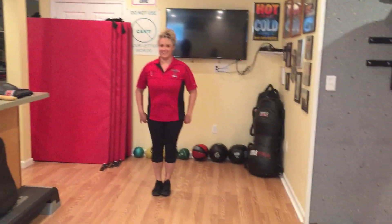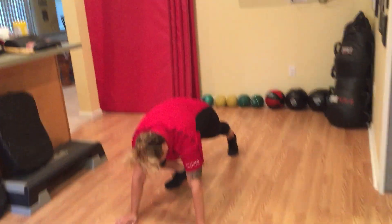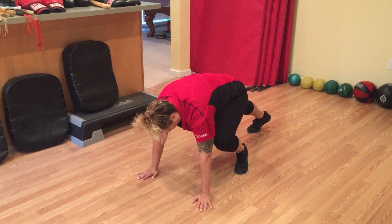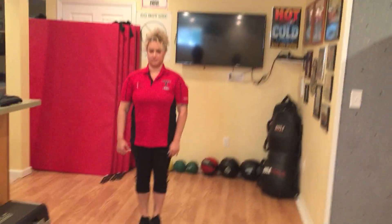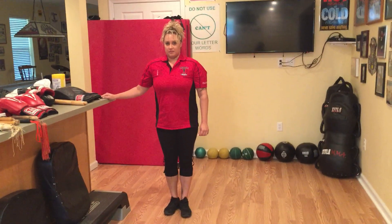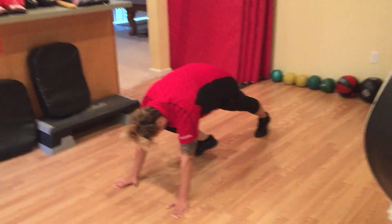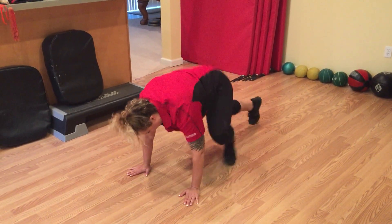We're going to get into a mountain climber position. She's going to put her hands down and work on taking her knee to her elbow. Just do one and hold. Then she's just going to alternate legs. Low impact — if you can't get down on your hands and feet to do mountain climbers, go back to doing knee lifts. She can hold on to the bar for balance, and this will replace mountain climbers. For those advanced enough, get on the floor into mountain climber position and do 20. Ready? Go — one, two, three, four, breathe, five — ten more.